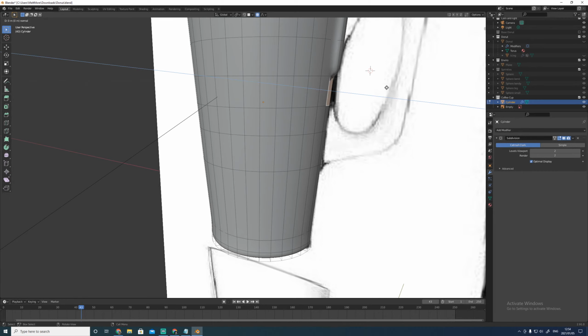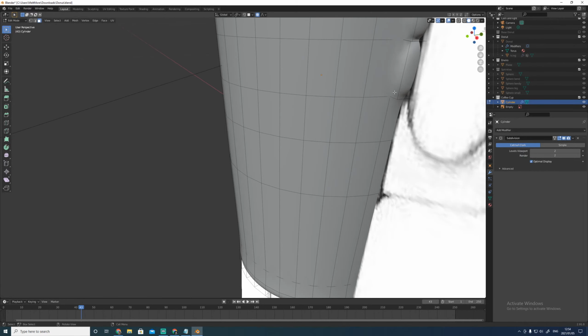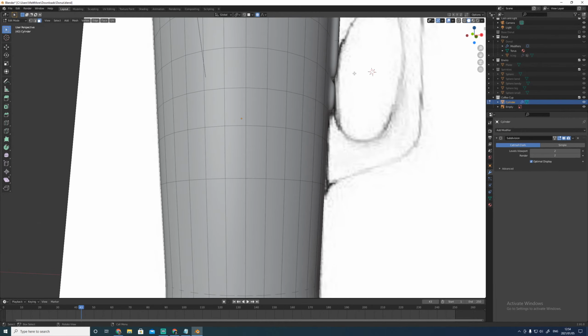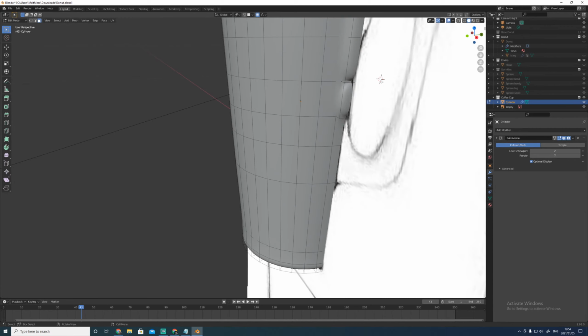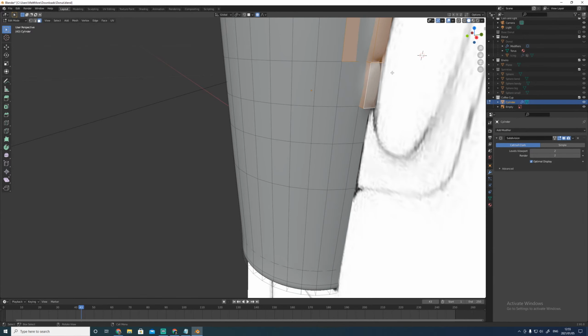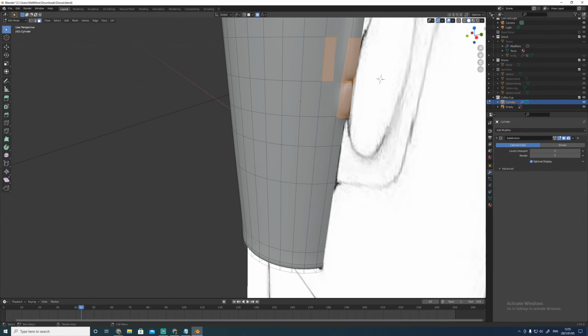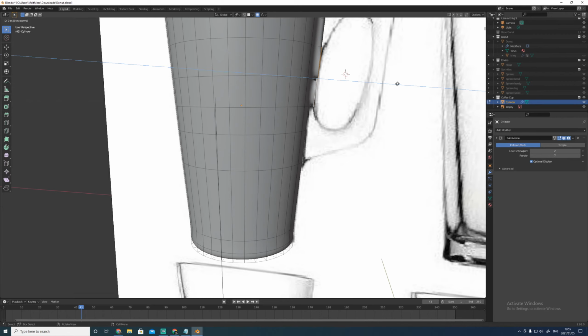So let me extrude this face to there. Now I don't understand why. Well, I do understand why, but it's bothering me that this part. Look at that.